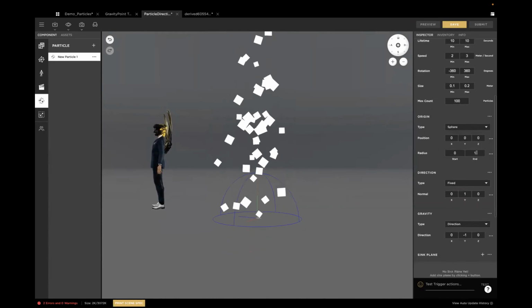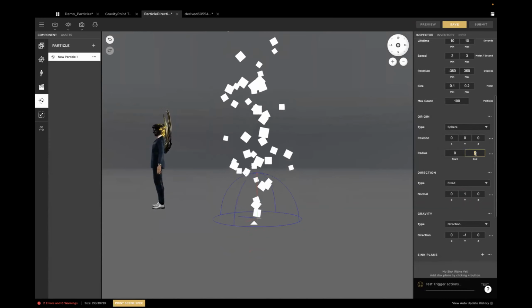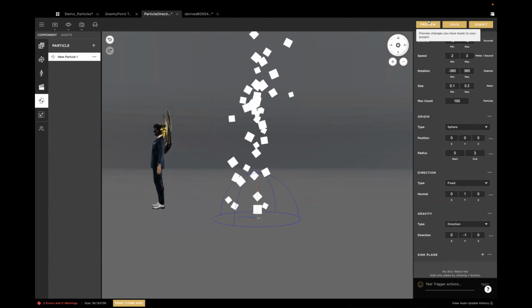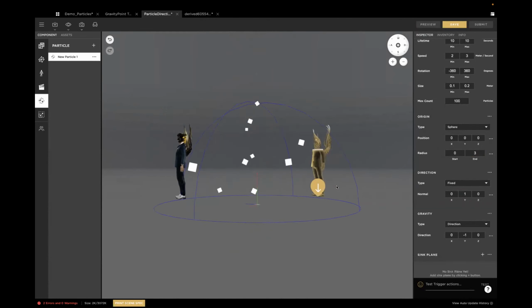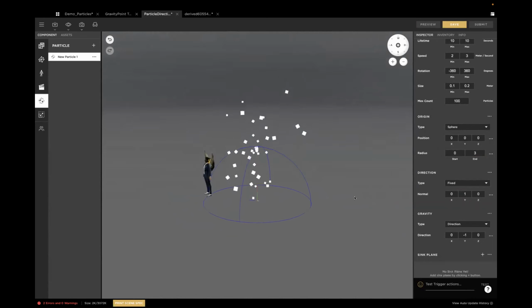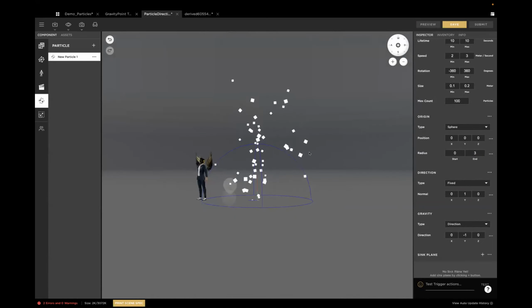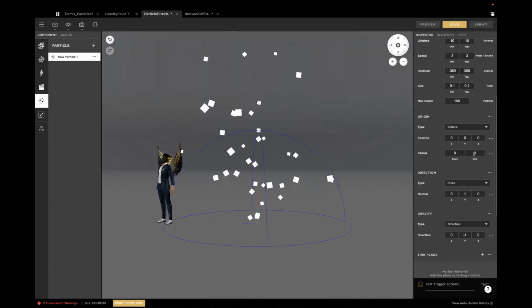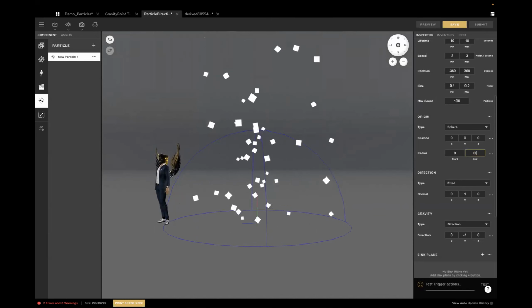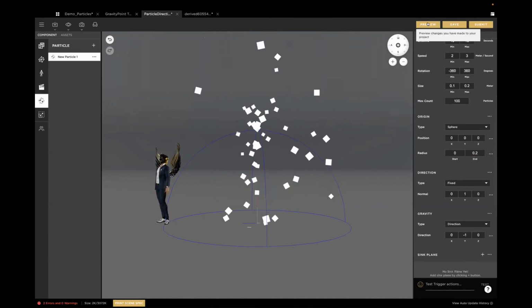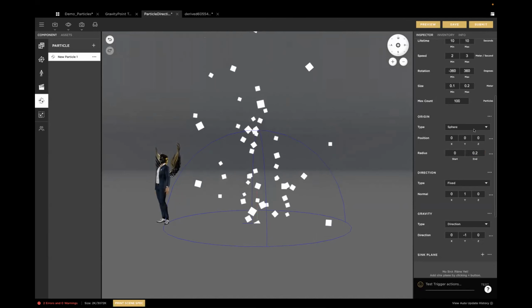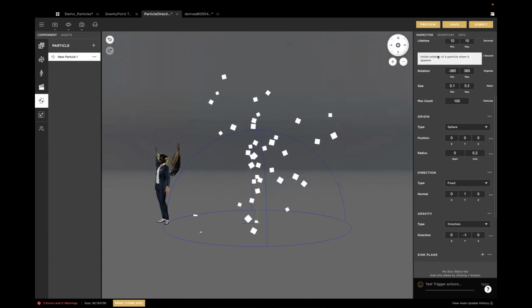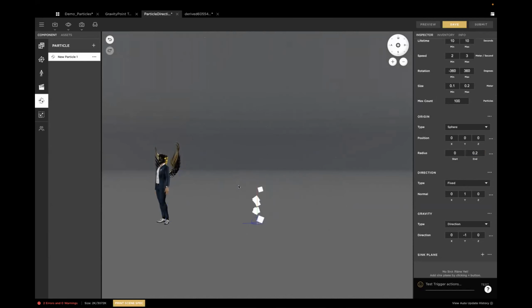So the bigger the sphere you have, let me expand the radius to maybe 3. Now you notice the particles are spawning randomly anywhere within the sphere. If I wanted a really small stream of particles, I'd just make that sphere a lot smaller, like 0.2, and all of the numbers here are in meters, if that helps visualize. Now all the particles are spawning from a very, very small point.